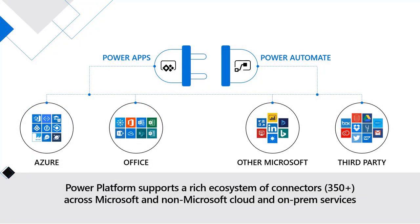As you know, the power of the Power Platform is inherent in the rich and ever-expanding ecosystem of hundreds of Microsoft and non-Microsoft service connectors that can be leveraged in your apps and flows. These connectors provide you with a declarative, low-code way to connect your apps and flows to more than 300 cloud services. They also allow you to use the data gateway model to connect to your on-prem resources. Not only that, you can build your own custom connectors to service endpoints and bring them into the Power Platform.